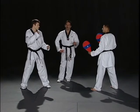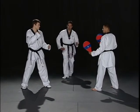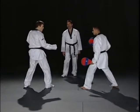Target time. Like all our classes when we're building skills, we do it in the air, demonstrate it, practice it in the air, then move on to targets for the accuracy, speed, and timing. Okay, so the first technique, again, is going to be up ball, double kick. It looked like this. Very nice.